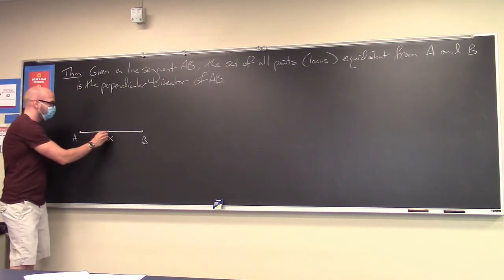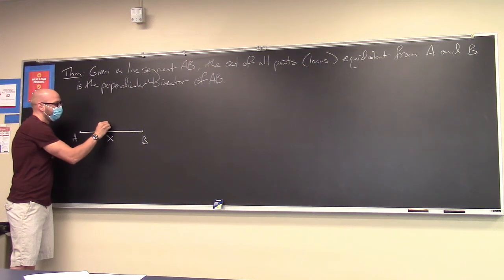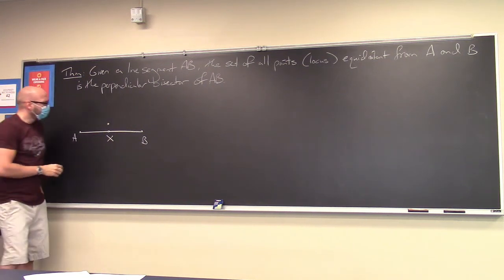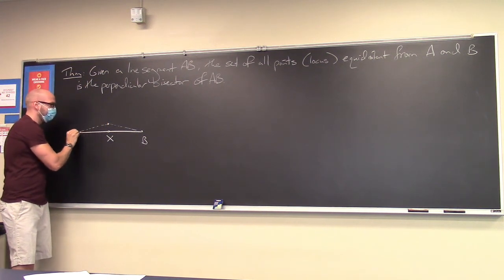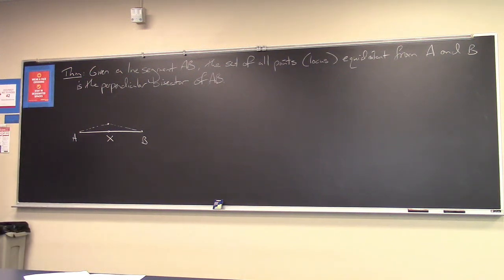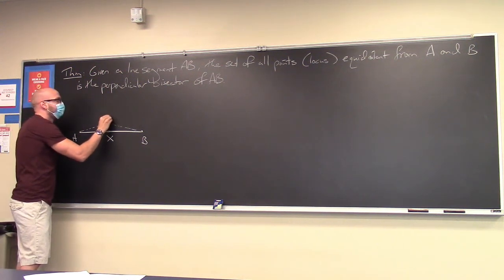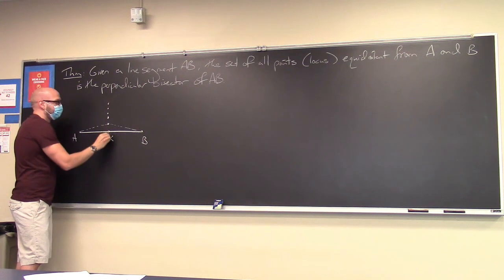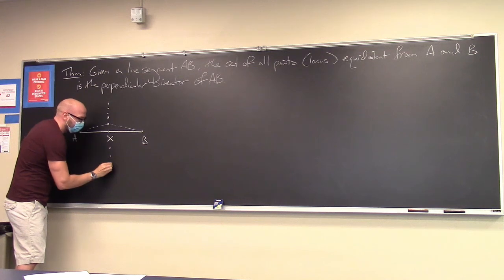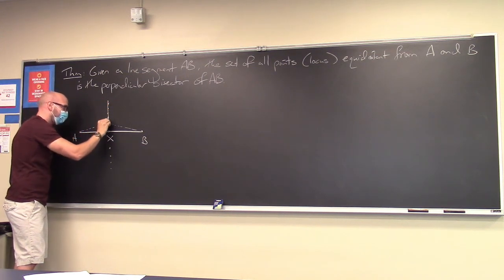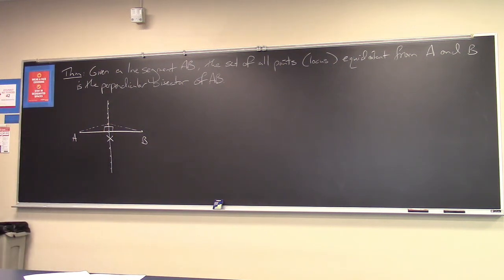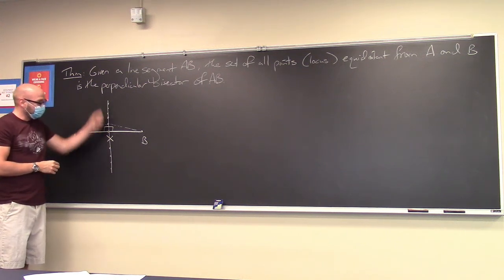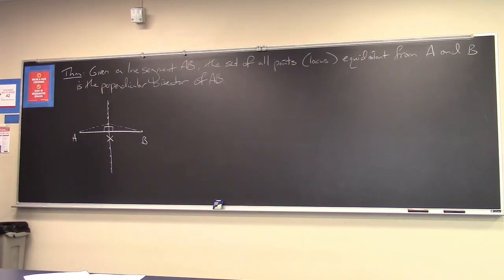But what else is? Well, go up just a little bit. And if I measure these distances, that distance from this point to B and this point to A, that's pretty clearly still equidistant, right? Go up a little bit more, and a little bit more, and a little bit more. And if you're looking at this set of all points that are equidistant from A and B, you do get this straight line that actually cuts through AB perpendicularly. So this is what we want to prove, that this perpendicular bisector is the exact same as this set of all points that are equidistant from A and B.